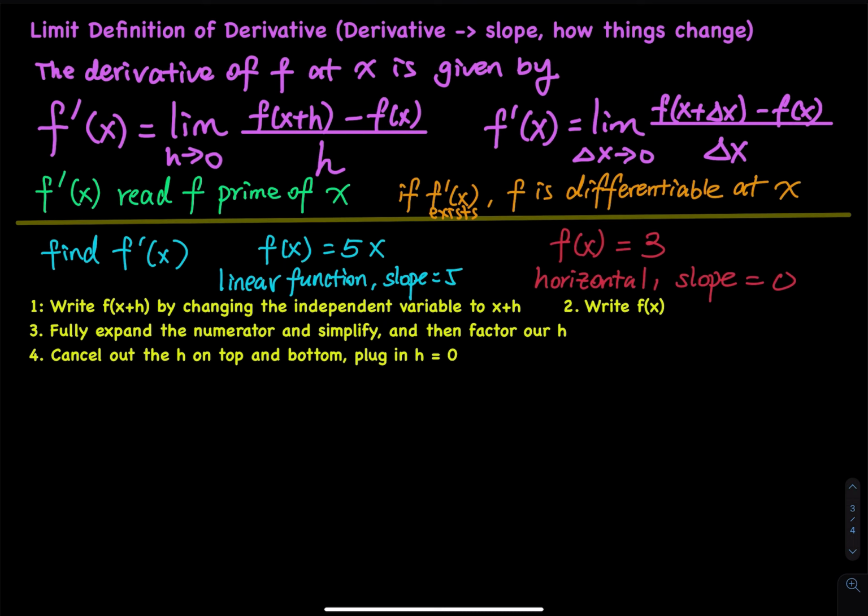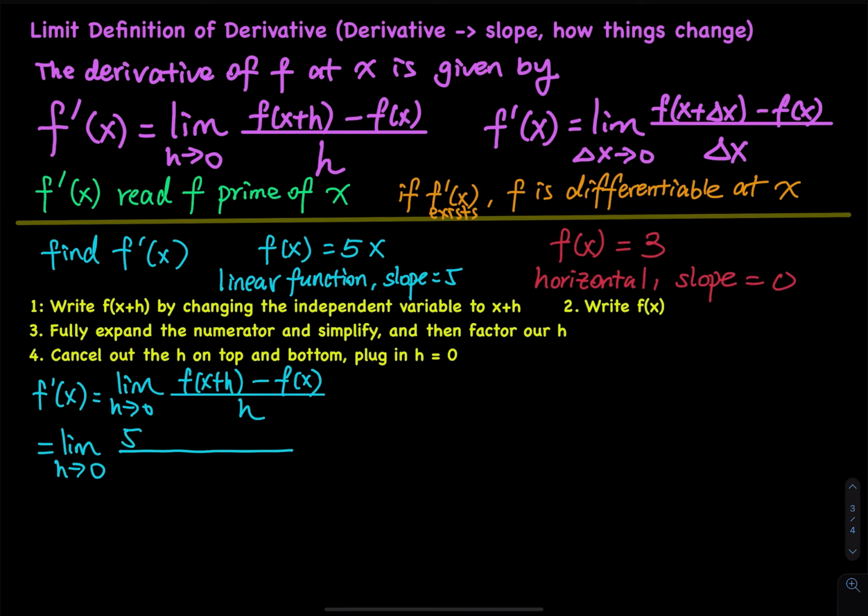So we have two functions. First of all, I always start with the formula. For the first one, I will write f prime of x equals the limit as h approaches 0. You can use delta x if you want to, but h makes everything look much cleaner. Then f of x plus h minus f of x divided by h. Please start a new line with an equal sign and the limit. Then, instead of writing pi x, you change the x to x plus h, and then minus the function itself, divided by h.